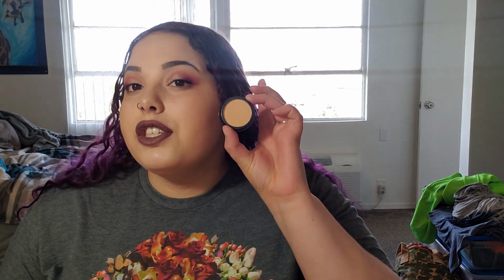Oh, wait. I have this Manna Kadar Beauty setting powder. Oh god. It's really dark for my skin. It's too... What's the color I'm looking for? Orange? It's the Flawless Finish Dual Powder in Flawless Ivory. I've only used this once. And, well, I guess when it fades out, it's lighter. I don't use it. We're just going to be blunt. We're going to put that over there because I don't use it. I mean, it's tiny, but it's taking up space in my collection.